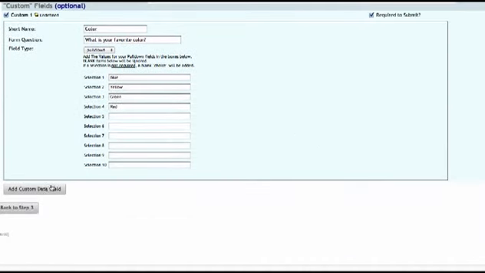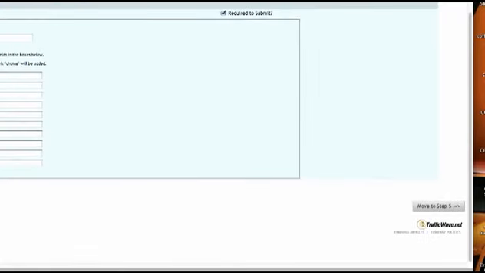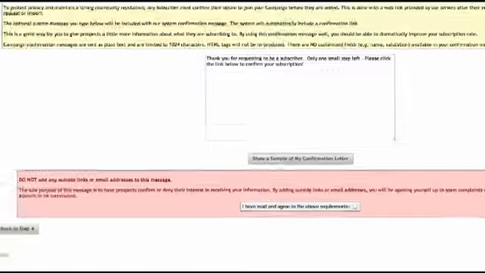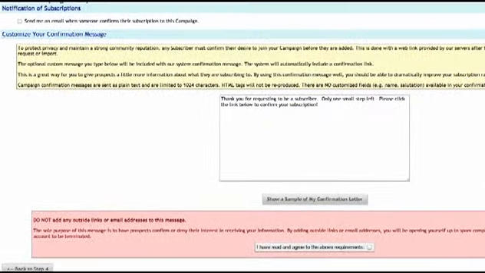You've got options to add several more custom data fields. So once you've got those set up the way you want them, over here on the right again, you'll see move to step 5. Couple of pieces of information here you want to be aware of, okay?